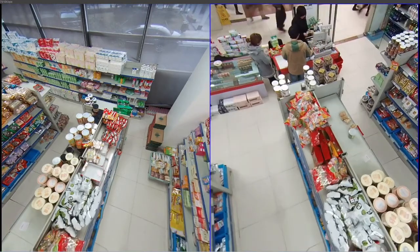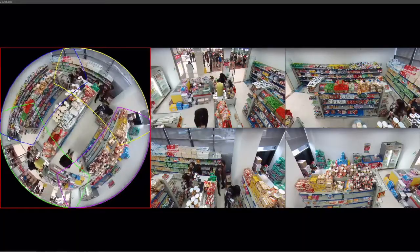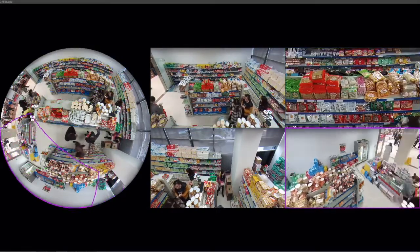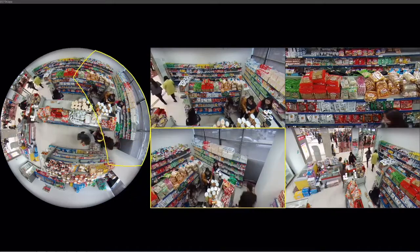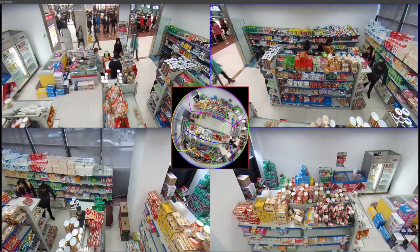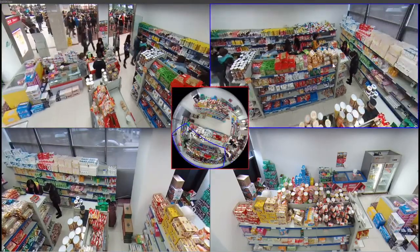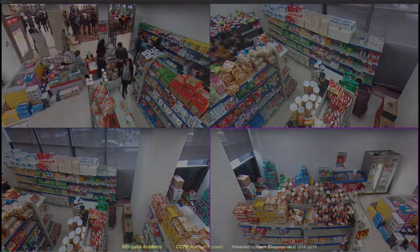Another advantage is when an incident happens about which a shop owner finds out later, he or she can playback the fisheye recording and do the same dewarping during the playback and determine what happened in the incident. This is possible because the fisheye image is recorded as a normal camera signal and as such can be dewarped both as a live video stream or after being recorded and played back.